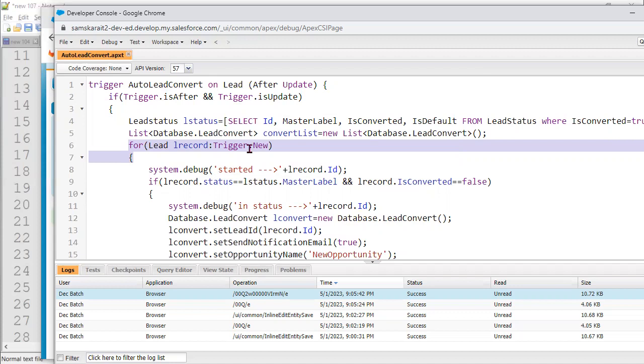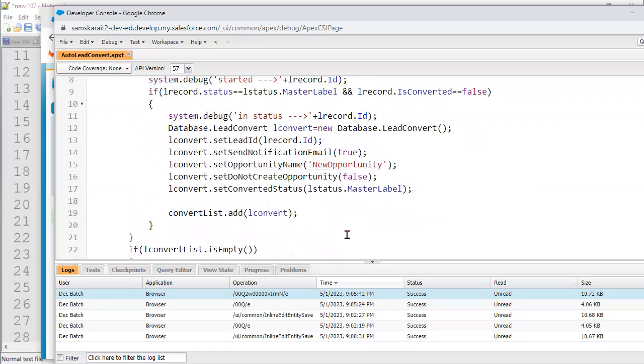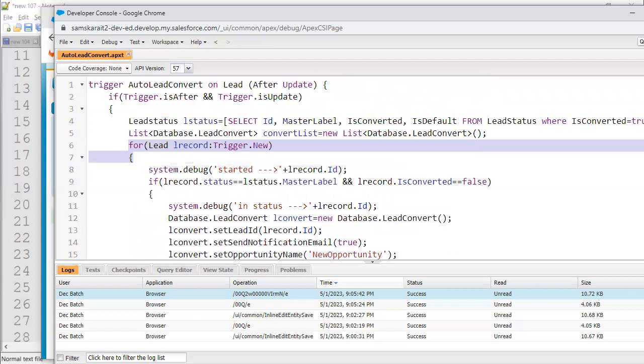Just think on that, we will discuss tomorrow. Come up with the idea, what is the best way that you can mention that for this record an opportunity should be created, for this record an opportunity should not be created. How can you specify that?